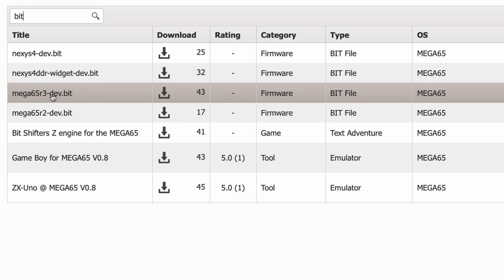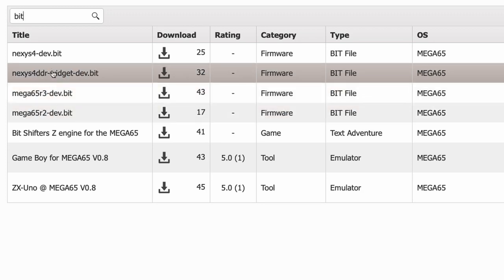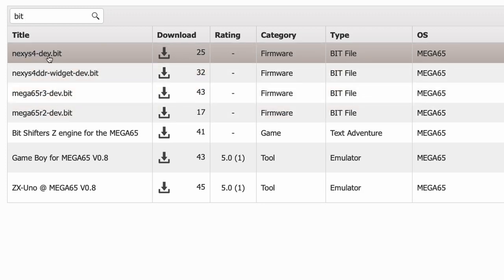Now you'll also notice that we have Bitstream files for the Mega65 down here. Make sure you don't get confused and download one of those. It has to be specific to the Nexys4 board.